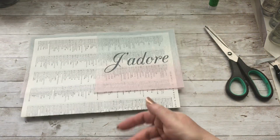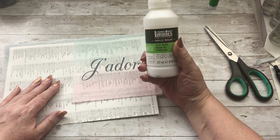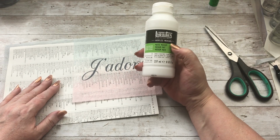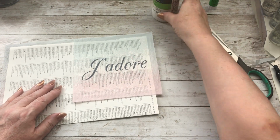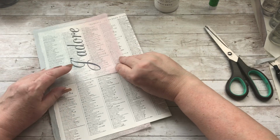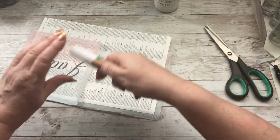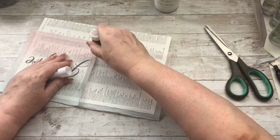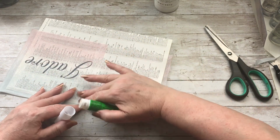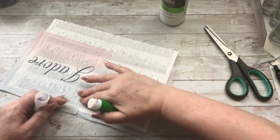And then the other thing that I like to do is, I don't actually want to use this one, I need to go downstairs and get my other one, but the Liquitex matte medium. I like to go over the top of that with a layer to protect it, and I'm going to glue that little bit down, which is going to go round to the back. So I'm just going to go and get this other glue, and I'll meet you back here in a minute.